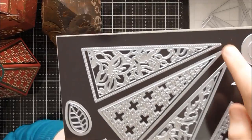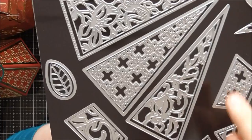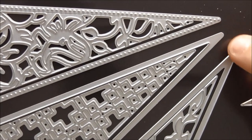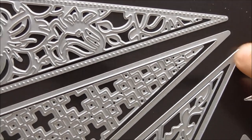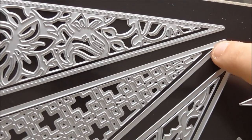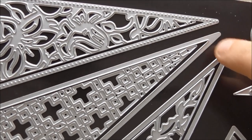So we've got three different kinds of outside cutting edge to decorate the cone part. These two here, they look like they're the same size, but when you look at them closely, this one's cutting edge is on the outside of the metal and that one's on the inside. So you could actually, say, cut this out of gold mirror, cut that out of your red card or something, and you'd have a tiny skinny gold mat around your red mat.